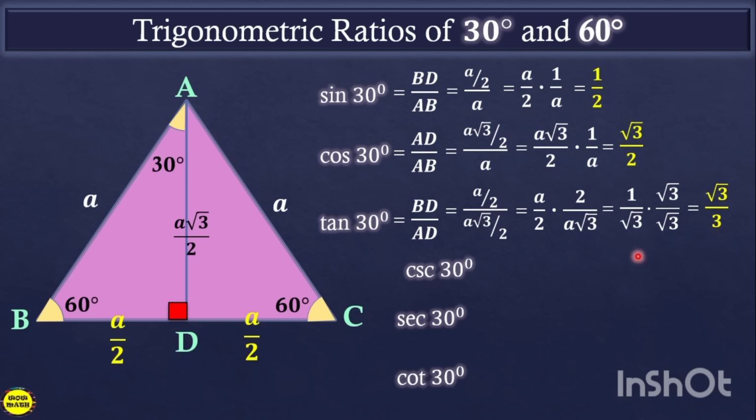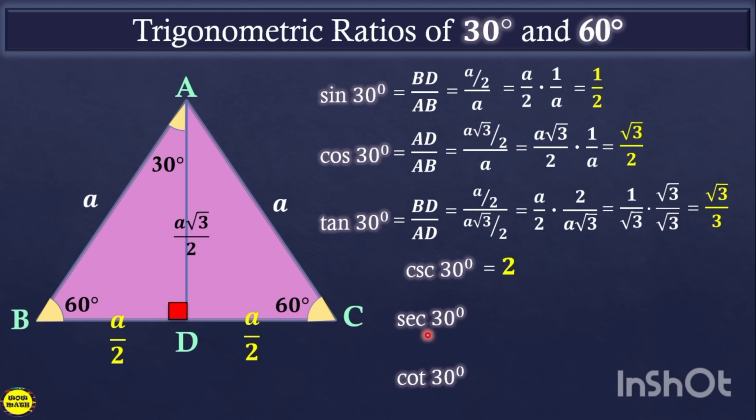Okay? And then we have the cosecant 30 degrees. Pag cosecant po, hypotenuse over opposite. Ito po siya. Since cosecant is the reciprocal of your sine, okay, so reciprocal lang po. Since nakuha na natin siya, reciprocal lang po. So that is, your cosecant 30 degrees is 2. Kasi reciprocal lang po ng sine itong cosecant. So that is 2. But make sure 30 degrees.